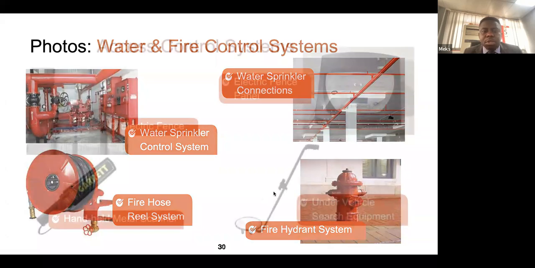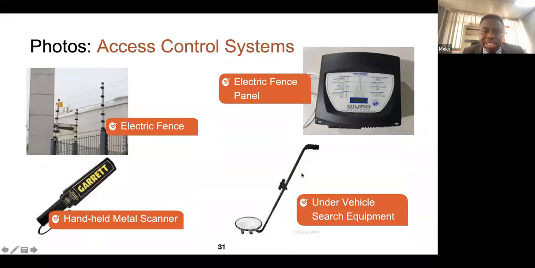And so we have access control systems. This is the electric fence and electric fence panel. The electric fence panel controls the electric fence. So when you tag and label this panel, it covers for the electric fence. Please do not go and touch the electric fence before it shocks you. Nobody sent you. The chairman did not send you to do that. This is what they ask you to tag and label.